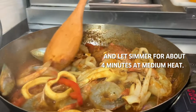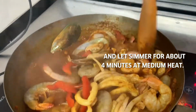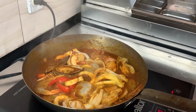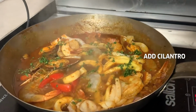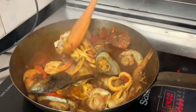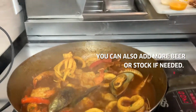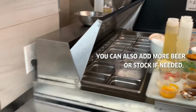The idea is to cook the seafood down with the broth and the spices. We're going to add a bit of fresh coriander or chopped cilantro. It's almost ready now. You can see our shrimp have cooked. Calamari. If you see that your liquid is evaporating, you can always add a little more beer.